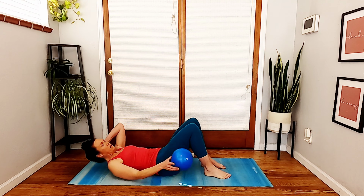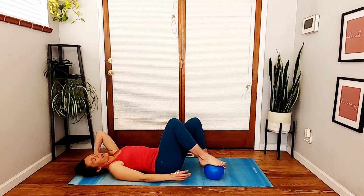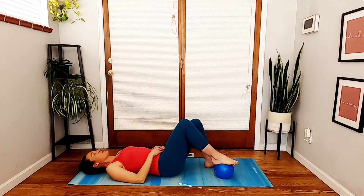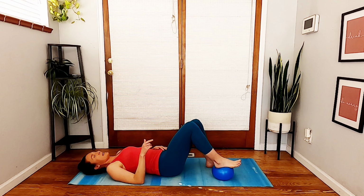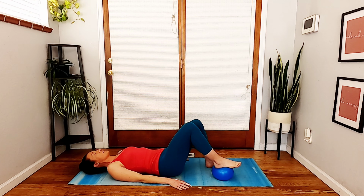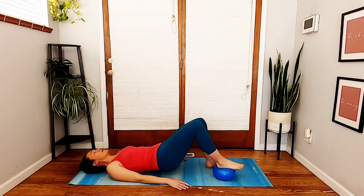We're going to take the ball and place it underneath our left foot. So you're on your back, your knees are bent, your right foot is planted down into the mat, and your left heel is down into the ball. Let your arms rest to your side, take an inhale. On your exhale, relax your ribs, relax your shoulders, push your left foot into the ball, and then squeeze your glutes and lift up to a low bridge. Do not worry about making this a super high bridge, okay?